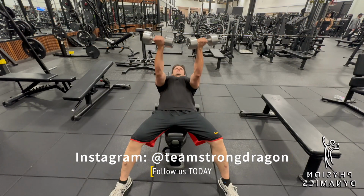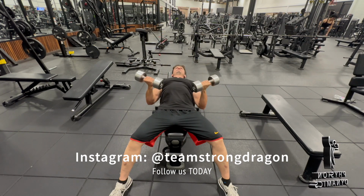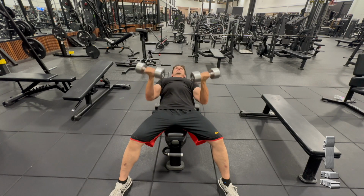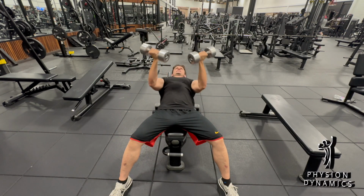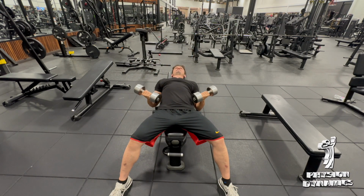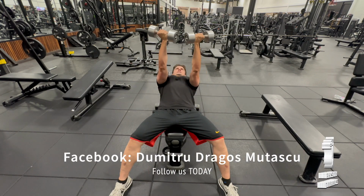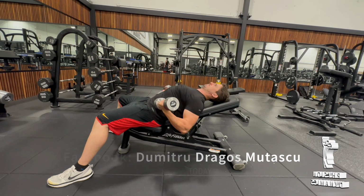Number one, I'm getting an underhand grip on the dumbbells, right? Now, your wrists, your hands may be powerful enough, may be flexible enough to withstand this kind of a motion, this kind of a twist, this kind of a pressure. However, in many cases, a lot of people do not do well with this kind of a grip and doing the motion as is. So it requires a lot of flexibility, a lot of control, a lot of power. So I always play it safe and keep it as a secondary exercise.